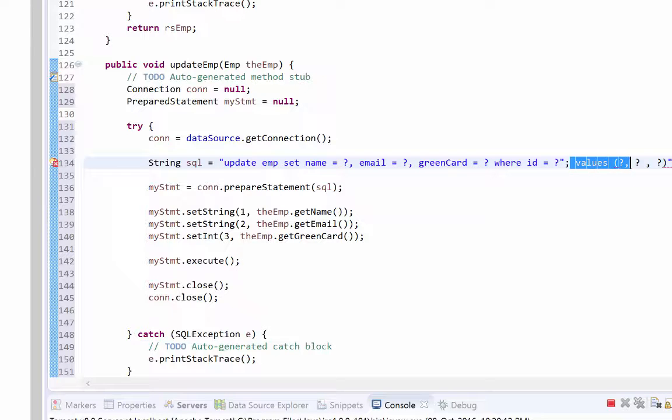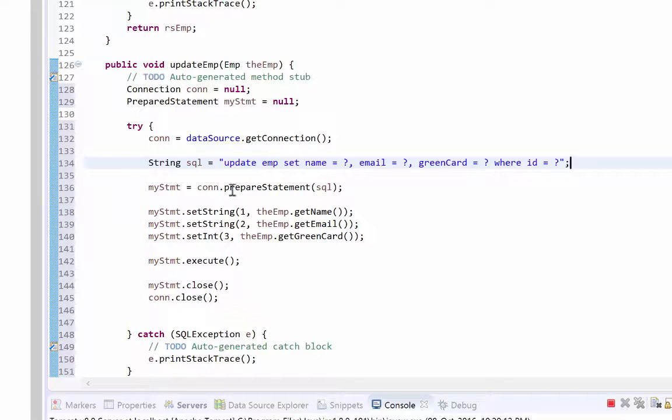So that would be our query. So we are going to set the name, email and green card all from the data we receive from the user for the id which we also receive from this employee id.